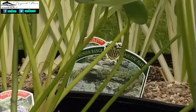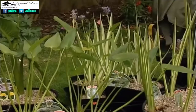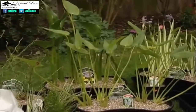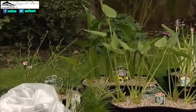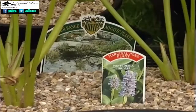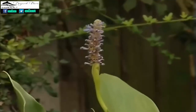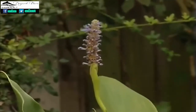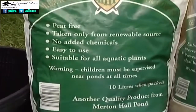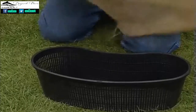Many of the same points apply when buying both garden and aquatic plants, in that you must buy those that visually appeal to you and that you think will enhance your own pond. Always inspect any potential purchases and look for lush green growth as a sure sign of good health. Before being placed into the pond, the plants need to be repotted using special aquatic compost into meshed aquatic baskets, such as these, to ensure they grow well.